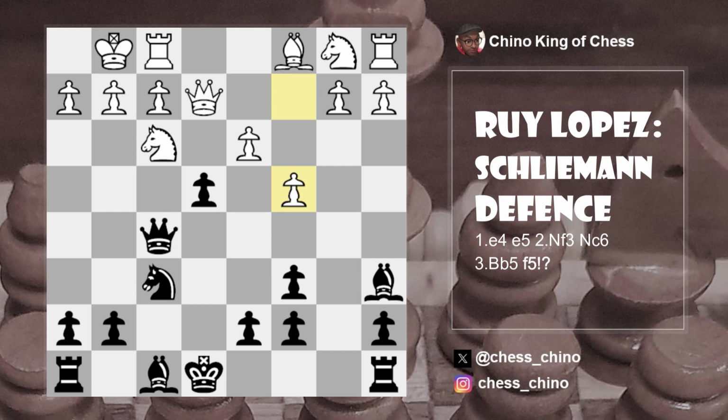could be met several ways. Black can actually castle queen side, because after pawn takes e4, knight takes e4 would be very comfortable for black. Or if we go back a move, black can even afford to play pawn to d5.